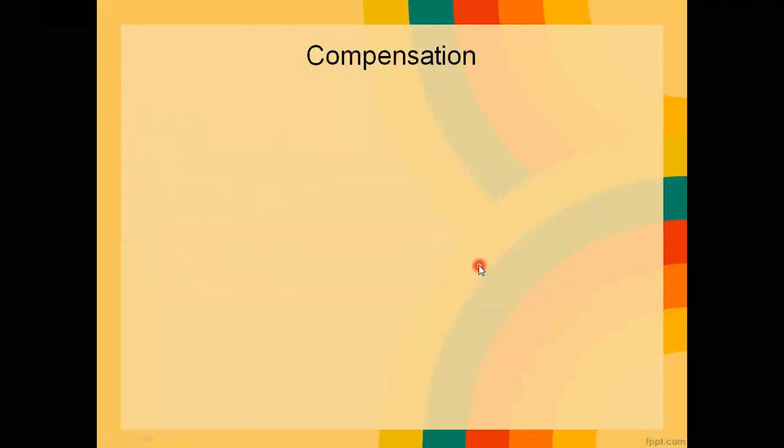How do we compensate? How can we avoid these errors? One is we have to maintain the flux in quadrature with the voltage. It can be done by adjusting the copper shading bands.